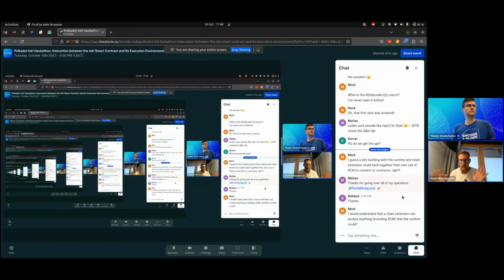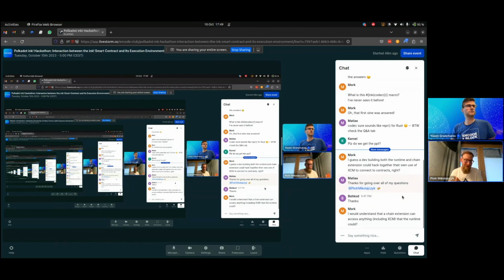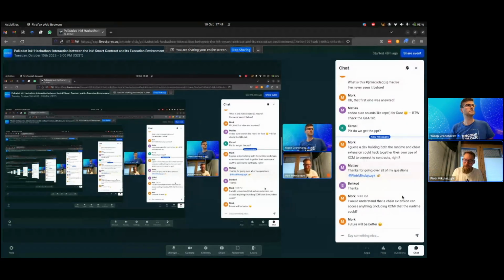It is yet to be provided. I can't say soon, but I guess it's next year. So it probably makes more sense to wait for that than to work around it now. Yes, the whole ink! and smart contract world is evolving. So the future will be better, of course.